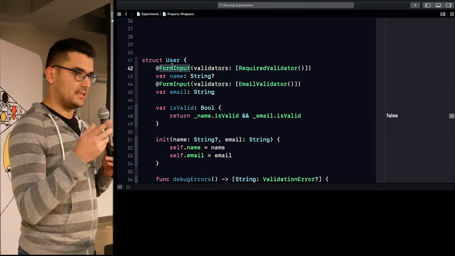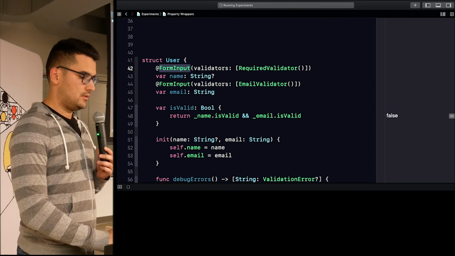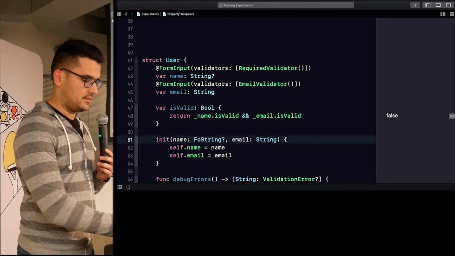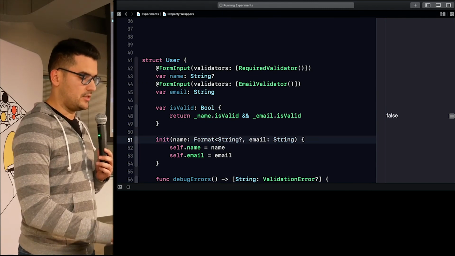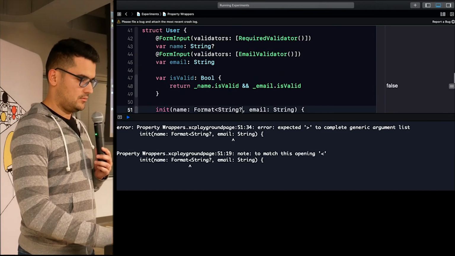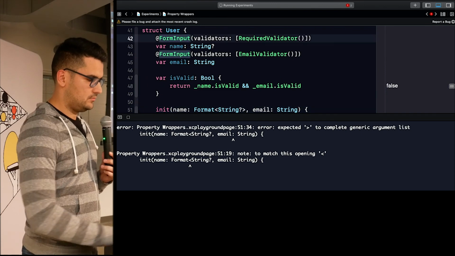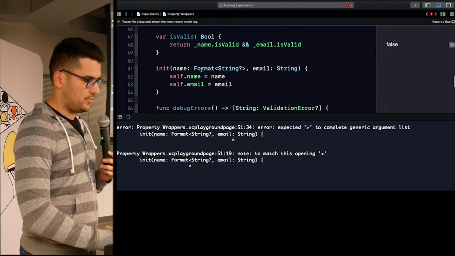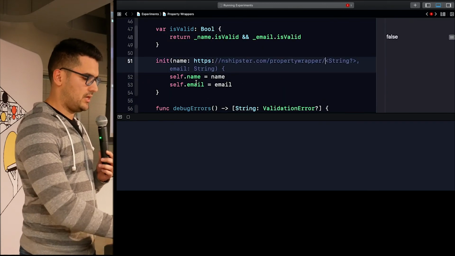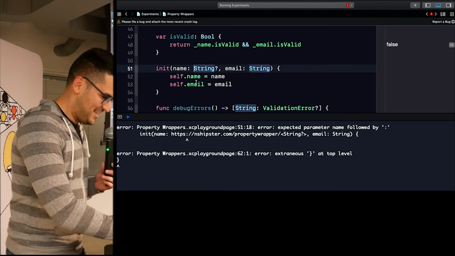You have to be like form input. Like this will have to be this, I guess, in order to work. And obviously this is not going to... okay, great. You get it.